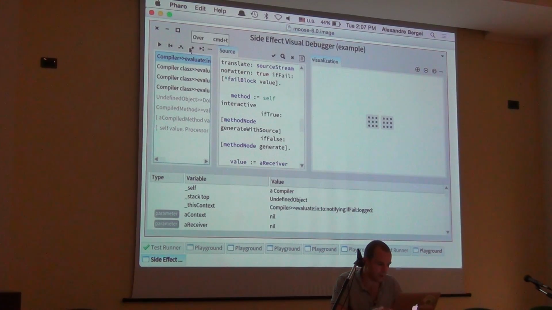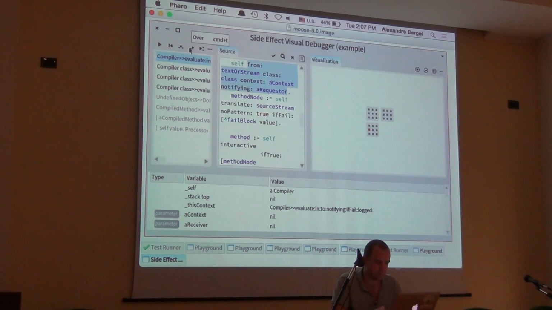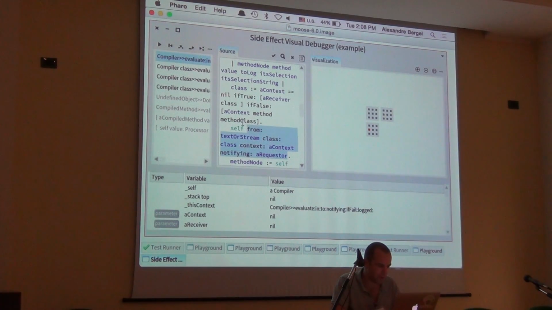While I'm tracing the execution of the program, I get a new visual representation of the objects that show up. Here I have one that is red. It means that the value of that variable has changed. So the last step over operation triggered a side effect, and this is what the debugger is showing. Before, the class value was nil, and when I press step over, it now points to UndefinedObject. Why UndefinedObject? Because the current object is nil, which is an instance of the class UndefinedObject.